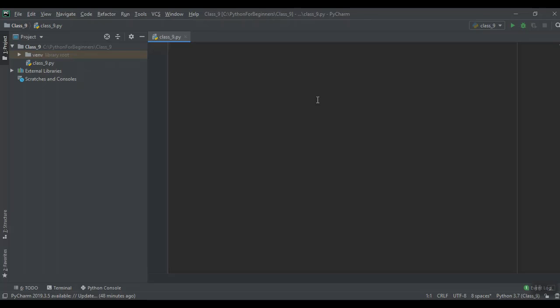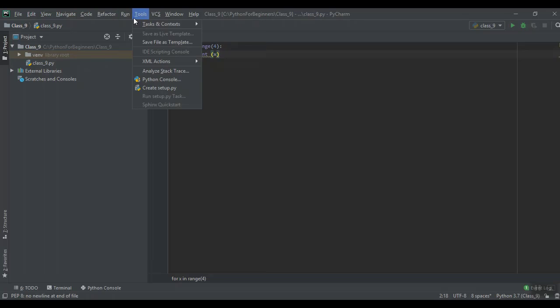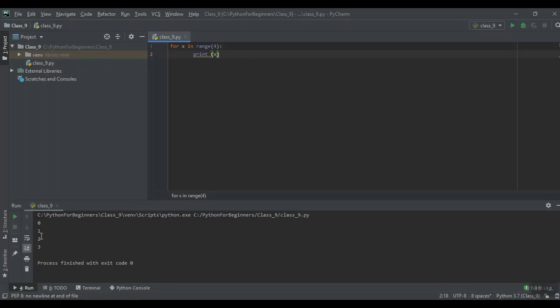So here's an example for the range function. So we have for x in range. Let's first try one parameter, which is the ending number. So if we have 4, over here we'll have print x. So it will repeat 4 times because it starts at 0 and goes up to 3 because it doesn't include 4. So for x in range 4, it would first print x, the first x, which is 0. So it'll print 0, and then it'll go back, and now x is 1, and now it'll print 1, and then 2, and then 3, and it doesn't say 4. So if we run this, it says 0, 1, 2, 3.